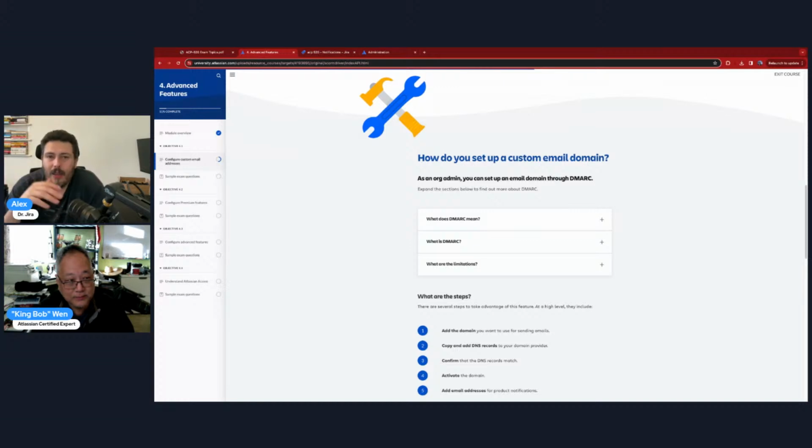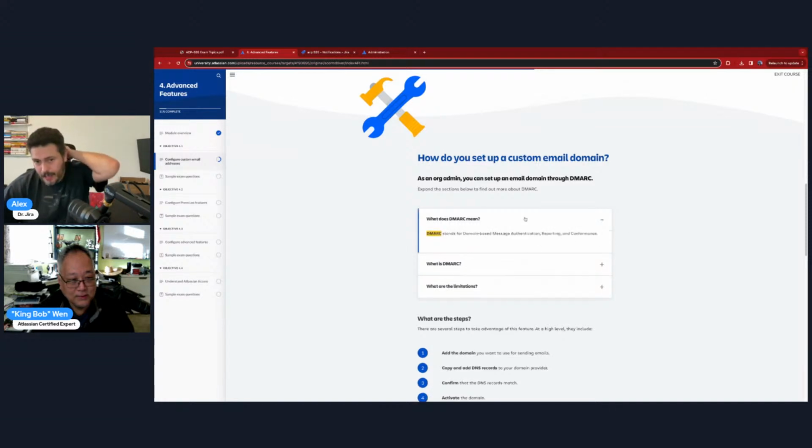But anyways, when you verify your domain, you go and add it to your email address domain section. You grab those DNS records, you give them to your DNS person. They get verified. Once they're verified, you go and add your emails. Once those emails are added, your project members can add them to the projects, or your project admins can add them to the projects, and that's it. That's all you got to know.